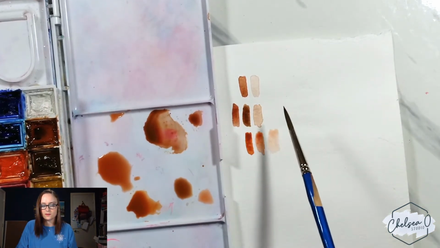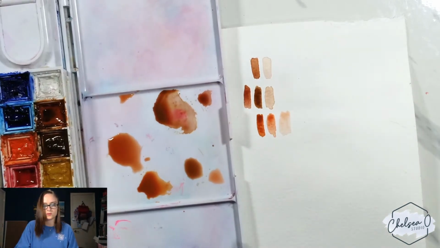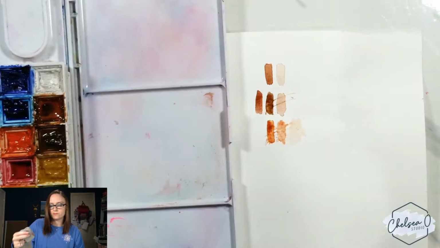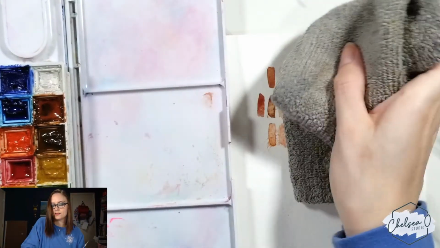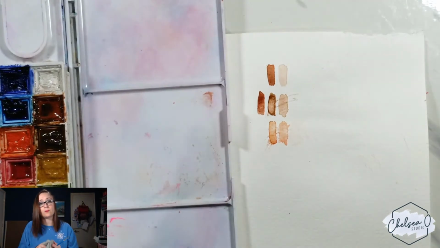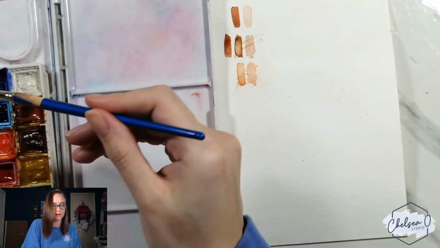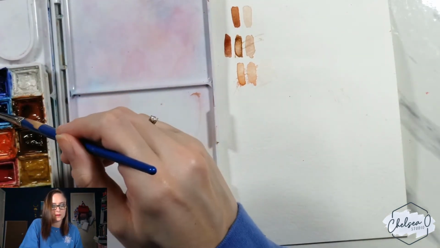So these are all warm base skin tones, and I have also done some light skin tones as well as some dark skin tones. Now that we've done some of the warmer tones, let's do some of the cooler tones. Oh no. Whoops. Sorry guys, I didn't notice that my rag was messing up my swatches. So for this, you're going to want your base to be something like a blue or a purple.